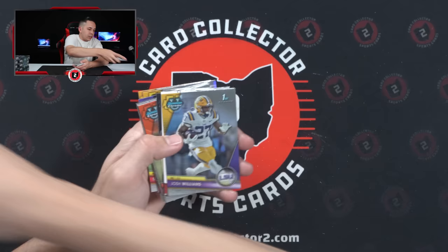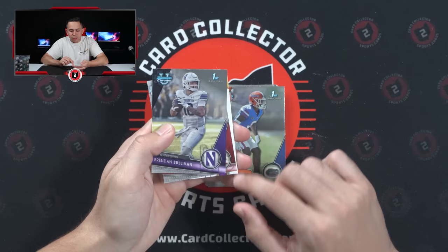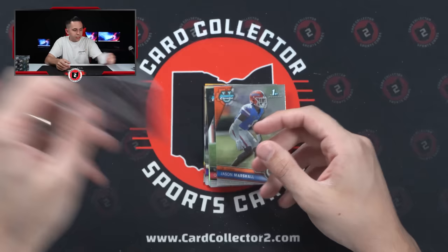All right, something else backwards here. Let's see what this one could be. Looks like it's just a base. Wide receiver with a K. Plays for USC. Nope, Alabama. I saw what looked like the bottom of the USC logo, right? But it's not, it's Alabama. Kobe Prentice. Any of my Bama fans help me with this? This kid any good? I do not know. Not the wide receivers I would be after.